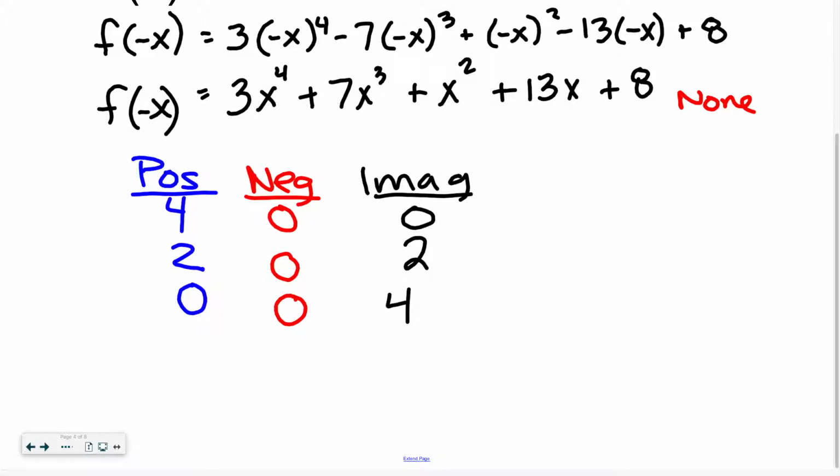Now we're going to do the solving part tomorrow where we actually utilize this, but this is a great example of, so Descartes' rule of signs told me that there were 0 negative values. So when I make that list plus or minus P over Q, I'm not going to check any of my negative ones because they will not work, without a doubt. So for all of the imaginary solutions, see how there's 2 and 0 and 0 and 0, all of those have to be equal to the degree. Yes. So if you wanted to, you could think about what's the total zeros. It equals the degree. So it always adds up to 4.